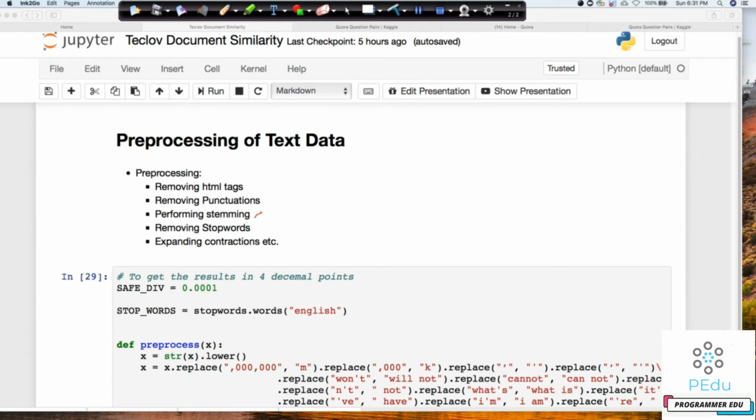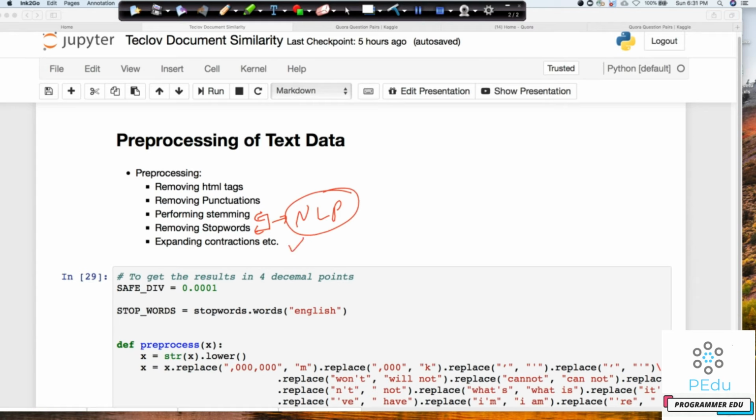Third, this thing you have learned a lot about during your NLP part, so I'm not going into this. In fact, this is the main thing we perform in our NLP: doing the stemming, removing the stop words like a and the. We also want to make sure that running and run are the same kind of words, and we want to represent them in a similar way. So those are the steps we also need to perform.